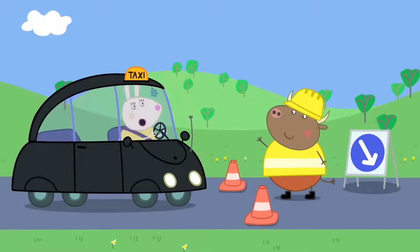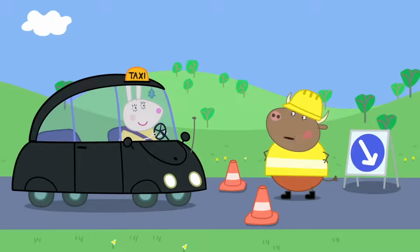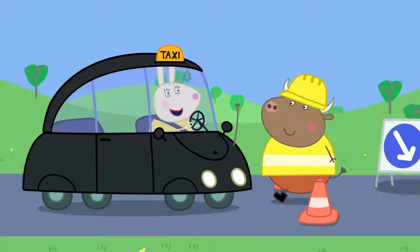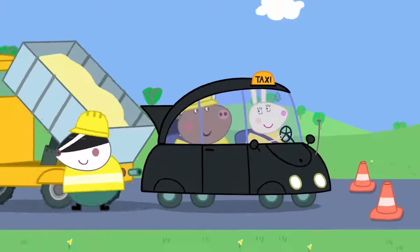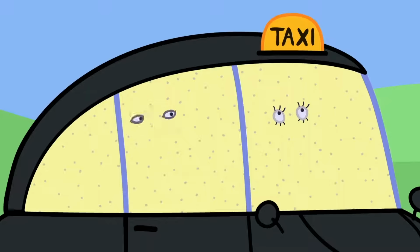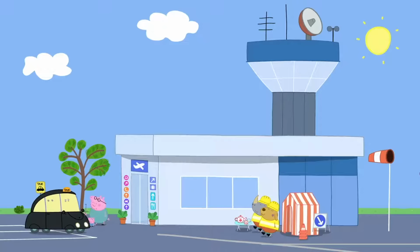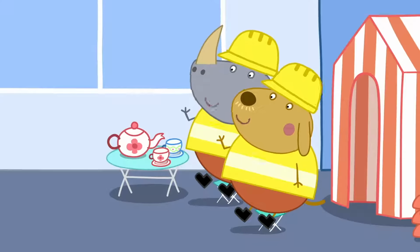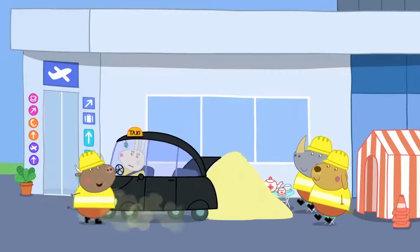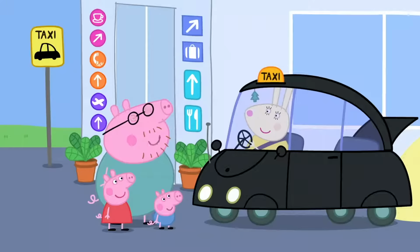Stop! Hello, Mr. Bull. Are you mending the road? No, I'm supposed to be mending the airport, but my truck's broken down. I'm going to the airport. Hop in. Have you got any luggage? Just the sand. Miss Rabbit's taxi is full of sand. Bye, boss. Hello, boss. Hello, lads. Here's that sand. Thank you, Miss Rabbit. No problem. Take us home, please, Miss Rabbit. Righty-ho.